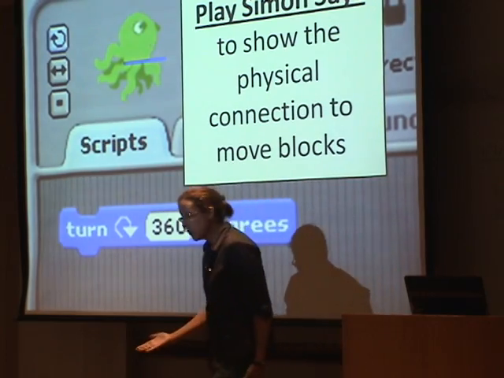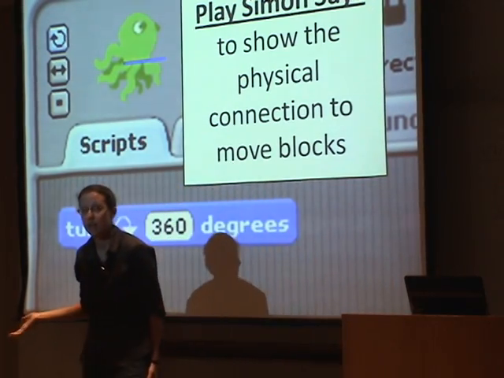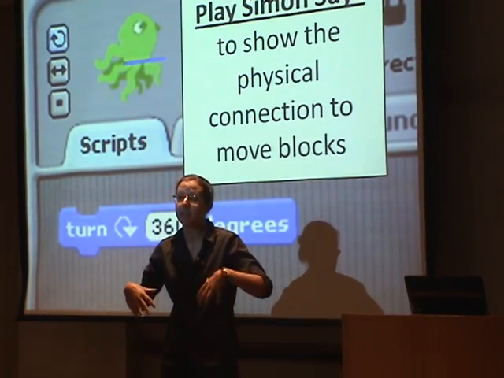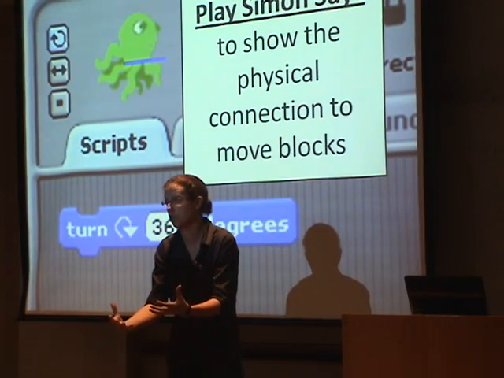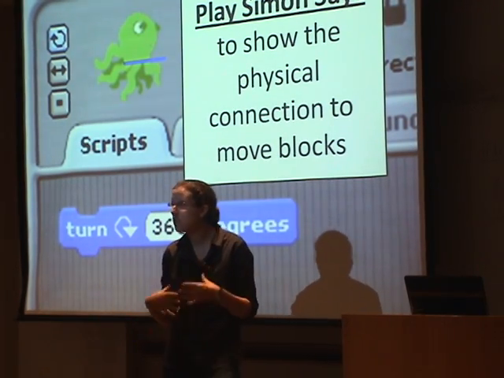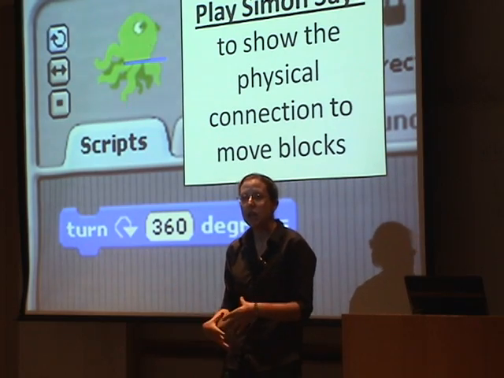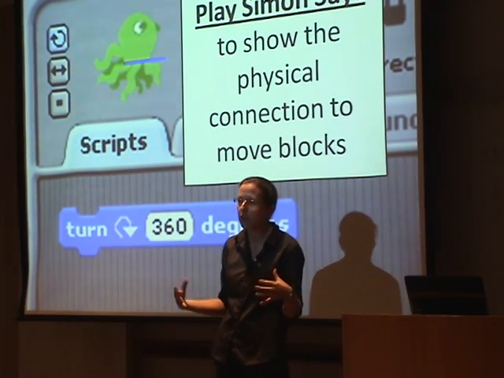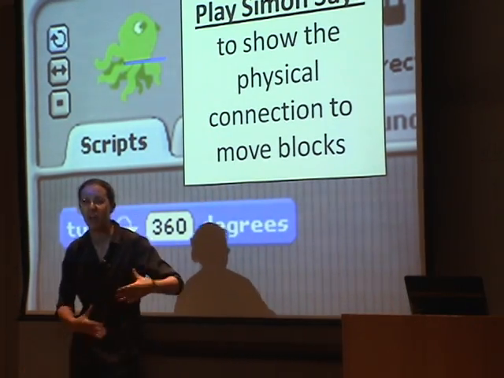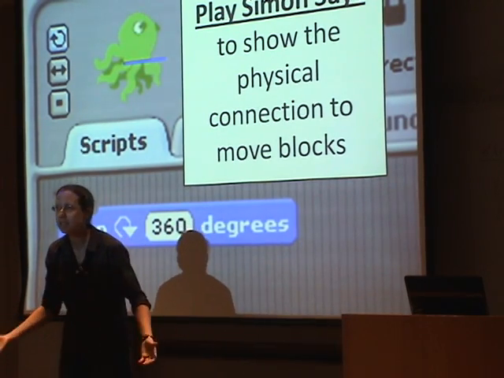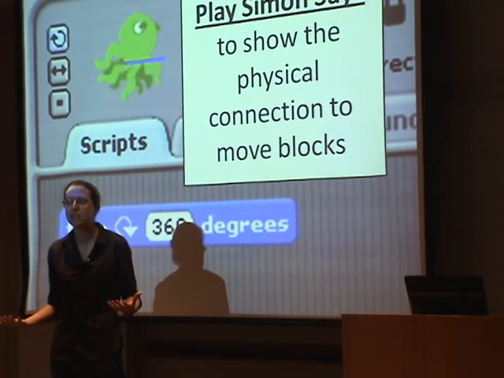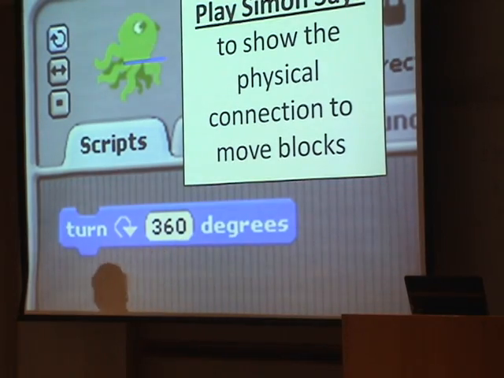So the thing I do with this is I play Simon Says. So it's to really embody what the character that they're giving instructions to is going to do. I have the students pair program, so they're working together, and when they get stuck on something where they're trying to draw something out, I have one of them stand up and the other one give directions. And when someone tells you to turn 360 degrees, you don't draw a circle, right?